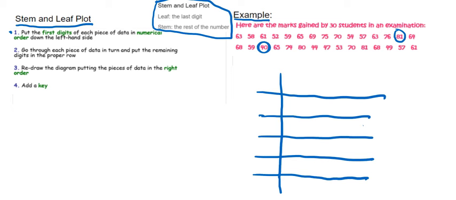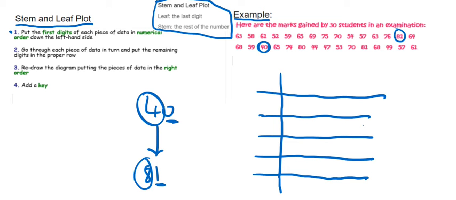These are important because it actually shows us what our stems are going to go from. Our stems are going to be what we put in first. So everything is between 40 and 81. Therefore, the stem of 40 would be just 4, because the leaf would be 0. The leaf of 81 would be the 1, so the stem has to be the 8. So if you think about it, our stems will go from 4 all the way down to 8. So it'll be 4, 5, 6, 7, and 8.